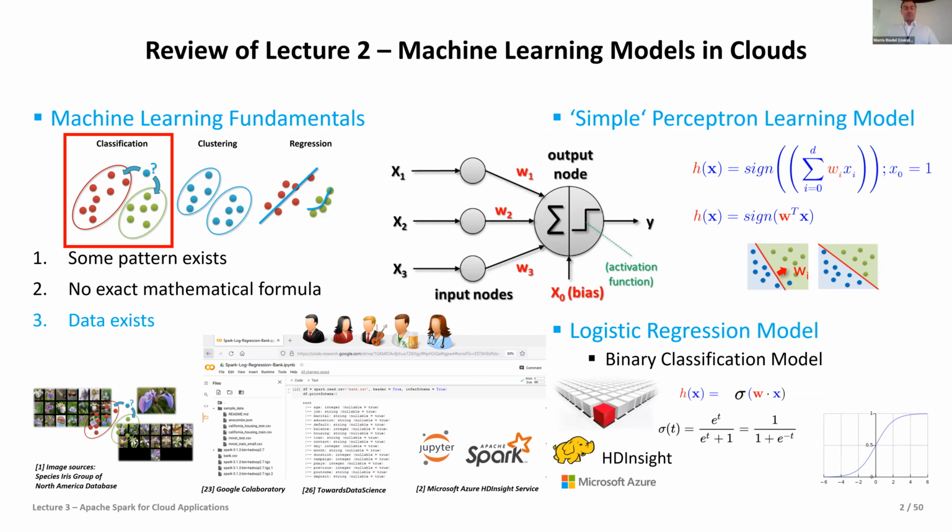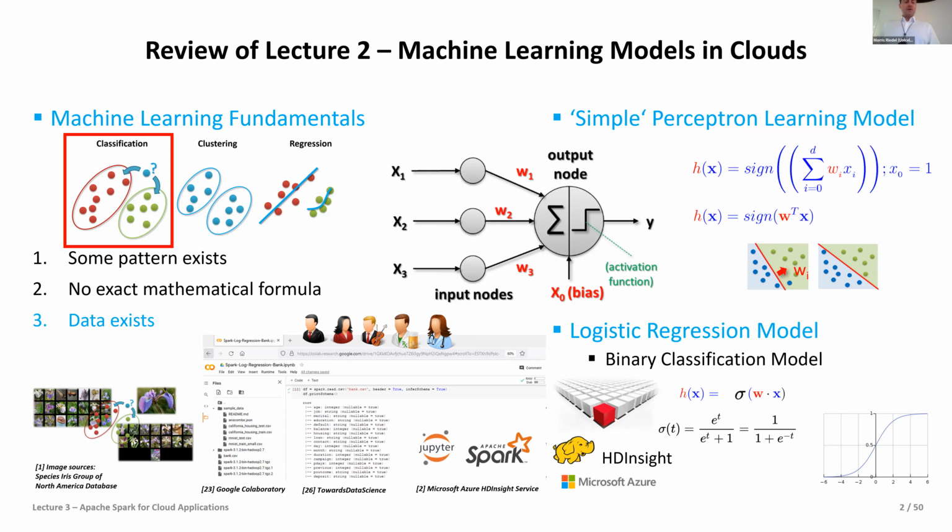And this is a kind of pattern where you think this flower must have some form of pattern inside, a pattern we don't know, but we want to search for. So this is a basic key ingredient: you have something which seems not to be random, something giving us a learnable pattern, which brings us to machine learning. The other part is, if there were an exact mathematical formula for it already, say some genius had a perfect formula for Iris setosa and Iris virginica, then we would just implement it in Python and do it. There's no point going through the data sets again and again iteratively using the perceptron learning model. So if you have a perfect formula, go ahead and implement it, right?